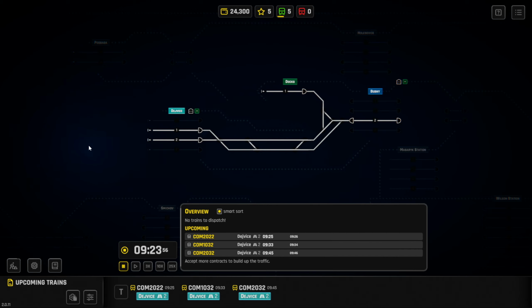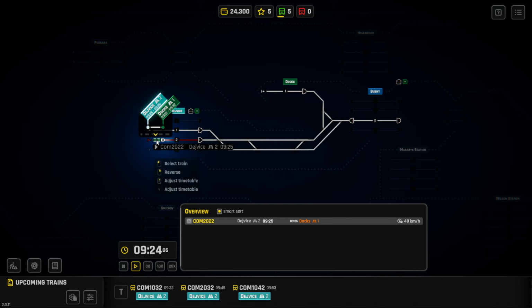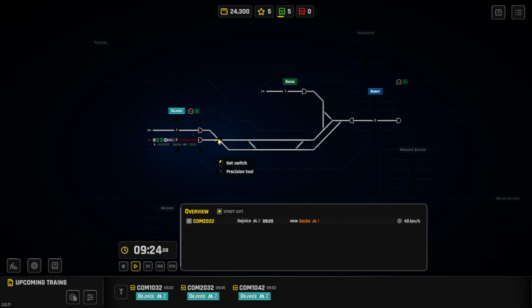Let's do this. So I have the game paused here right now. We'll get it going, and we should have a train coming in about now. This train here is just going to the dock. It's a pretty rudimentary train. There we go, if I can get it to go the right way. It's all set up. Now I just got to wait a minute and a half for it to do its thing.